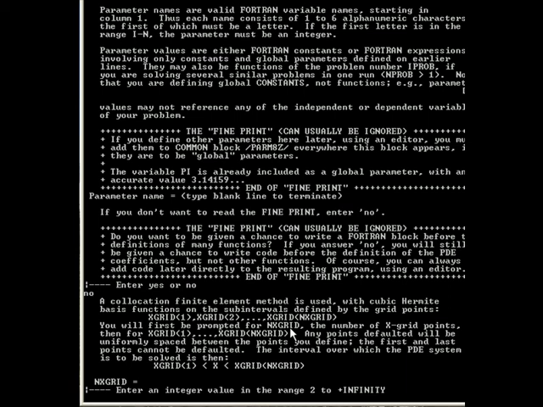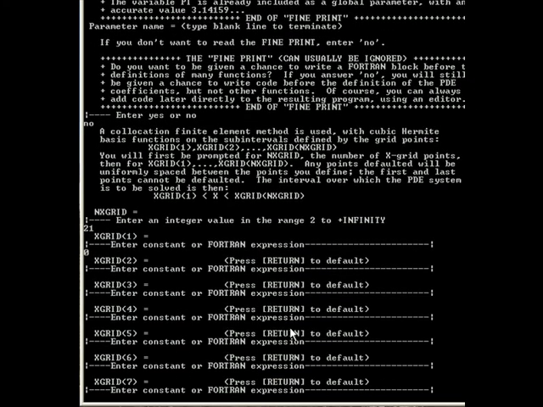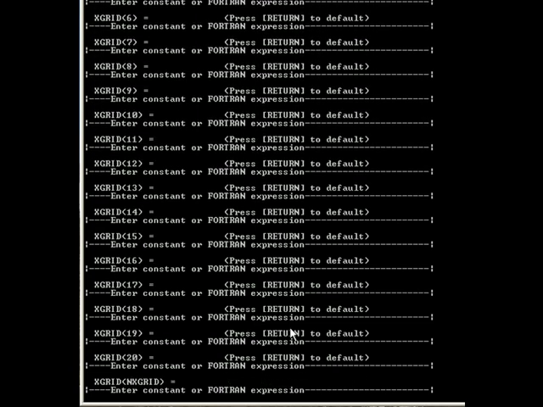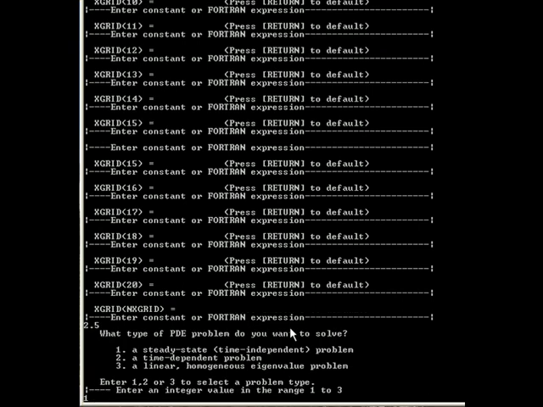Okay, so how many grid points? Well, that's kind of arbitrary, but the bigger you take this, the more accurate it'll be and the more work, but it's one-dimensional, so it's not going to take much work anyway. So let's say 21 grid points. It's going to be a uniform grid by default. You can make it non-uniform if you want, but we don't. And we're going to start at 0 and go out to L, which is 2.5. I'm just going to put in the 2.5 since I failed to enter that as a parameter. Steady state, yeah, there's no time.